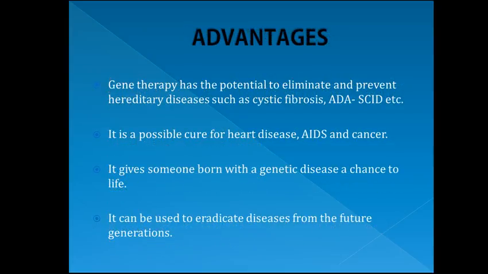And there are also advantages of gene therapy. Gene therapy has the potential to eliminate and prevent hereditary diseases such as cystic fibrosis, ADA or SCID, and etc. It is a possible cure for heart diseases, AIDS, and cancer, and it gives someone born with a genetic disease a chance to live. It can be used to eradicate diseases from future generations.